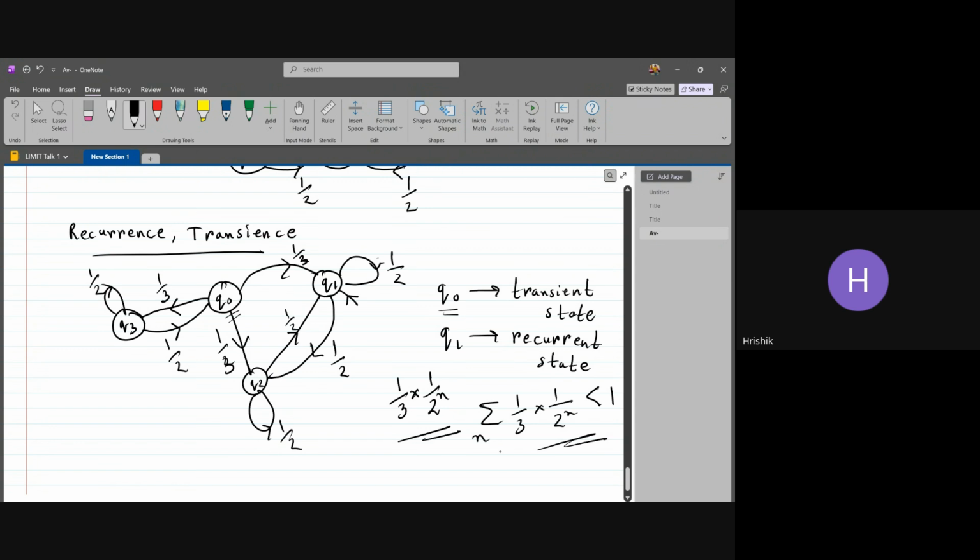So as long as the probability of you coming back to that state is less than 1, then we call it a transient state.